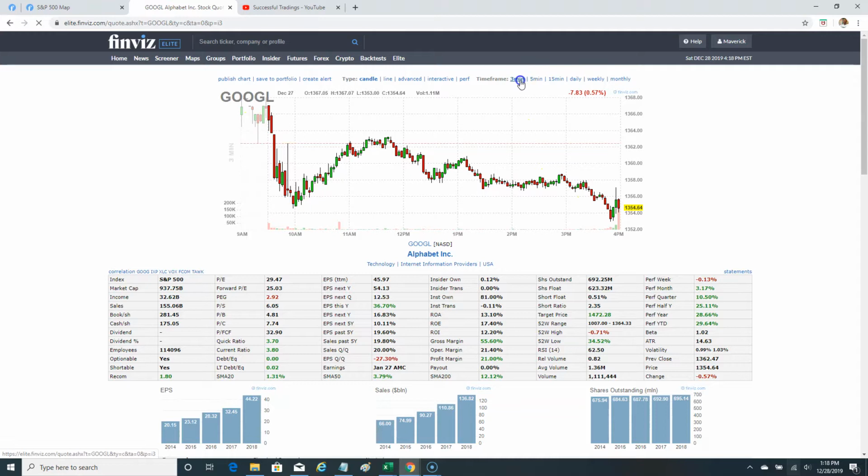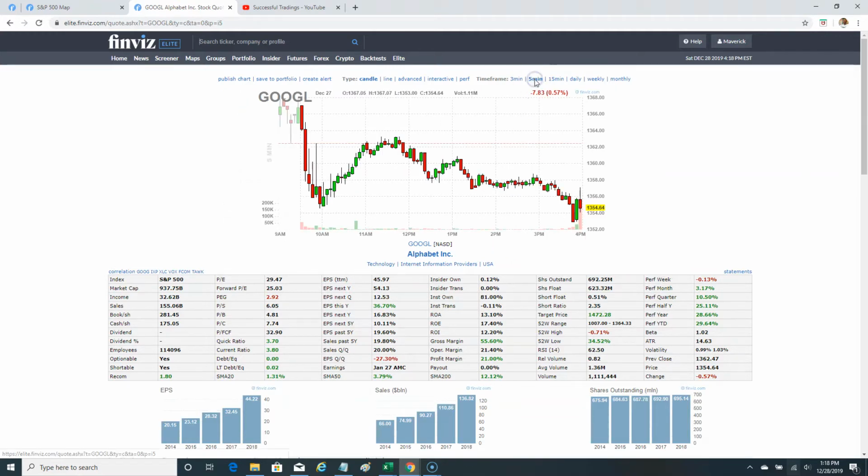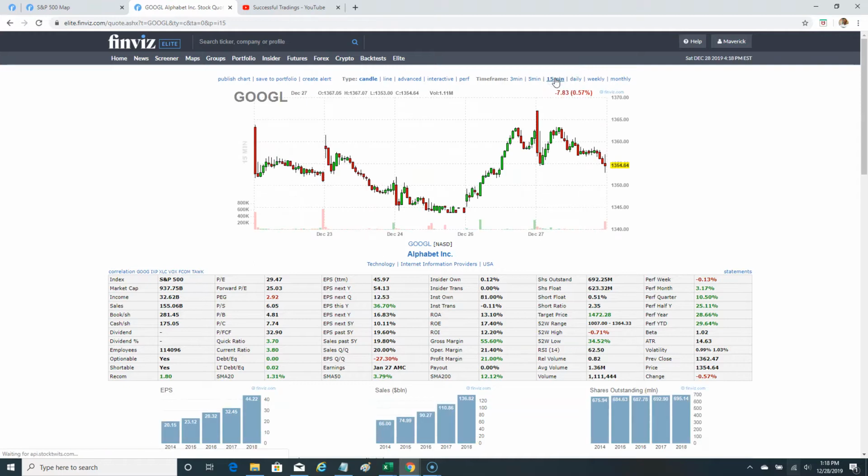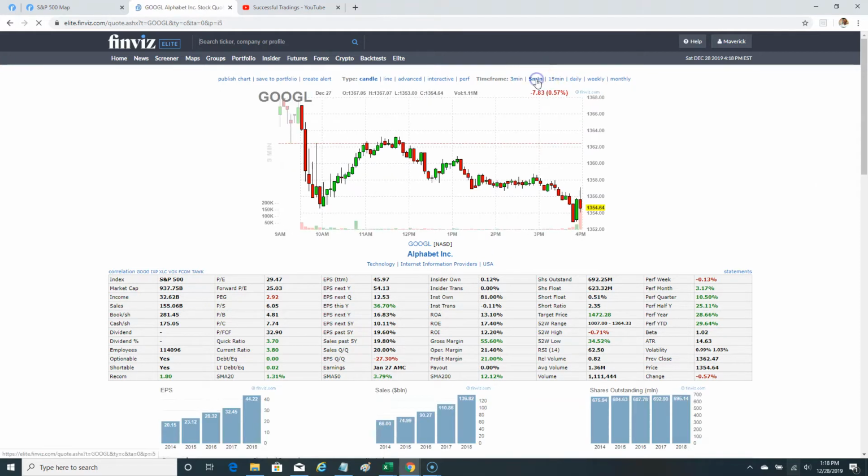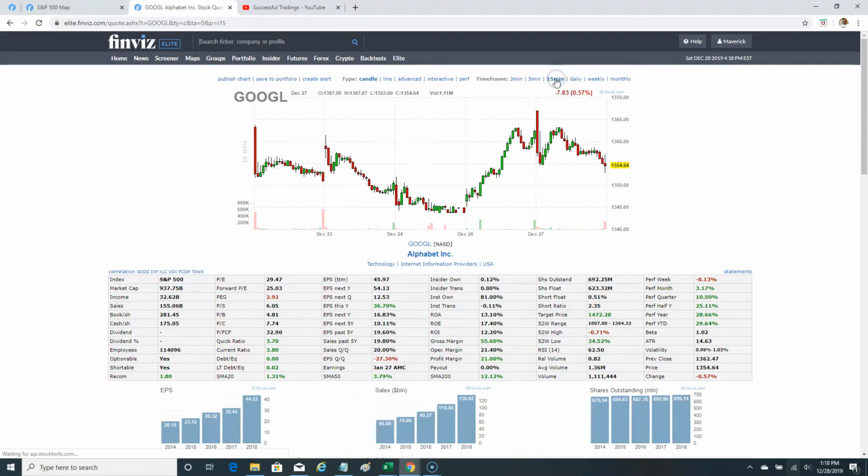I'm changing the time frame here to 3 minutes, 5 minutes. What this means, and I'm going a bit too fast, is the duration of each one of these candles, if you're a beginner trader. That's what we are doing here by toggling between all of these. We have fewer candles, as you can see, as we go from 3 minutes, and even fewer when we go to 15 minutes. It's just a breakdown of the view on there. And this is the indicator here to confirm the duration of each one of the candles. Or we can just go to daily.